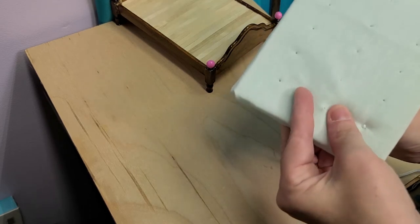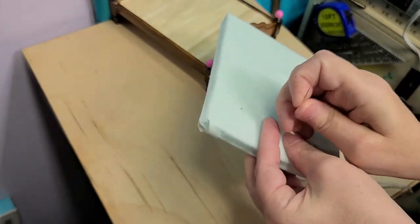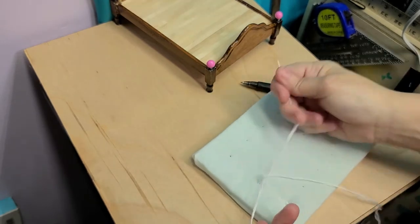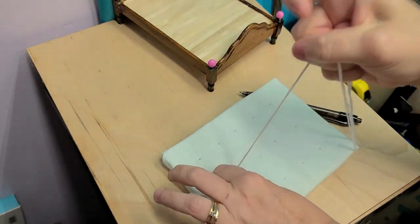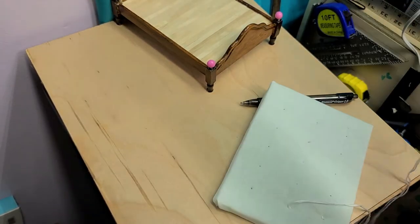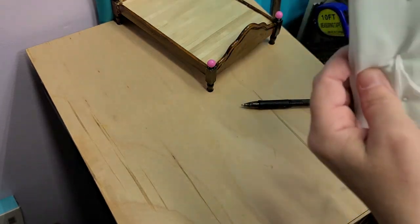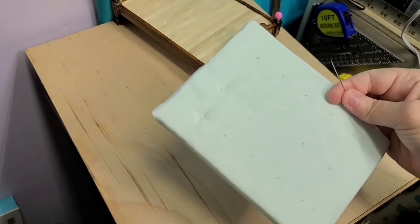Now you can tie it off and do each one individually, but since it's easier to do it this way, this is what I choose to do. Do one loop. And this is embroidery string, by the way, like the floss that you get when you do cross stitching and stuff like that. Do that with all of them.